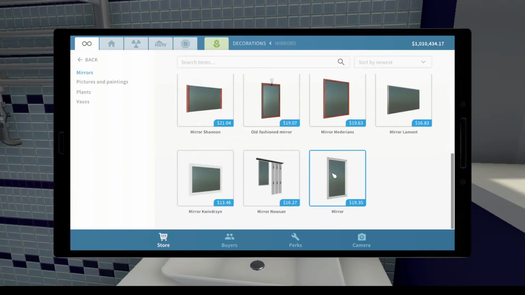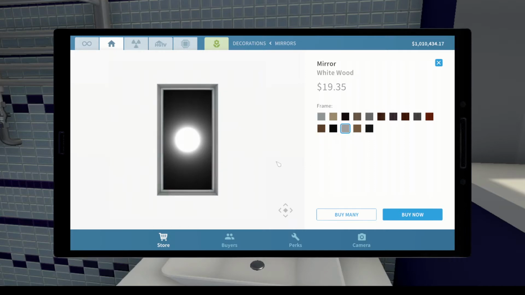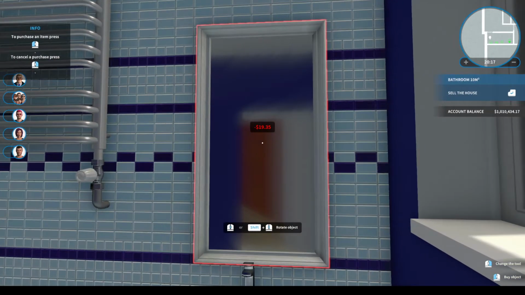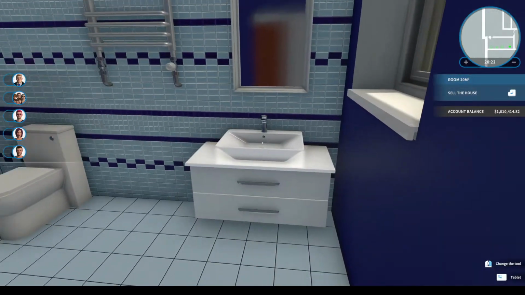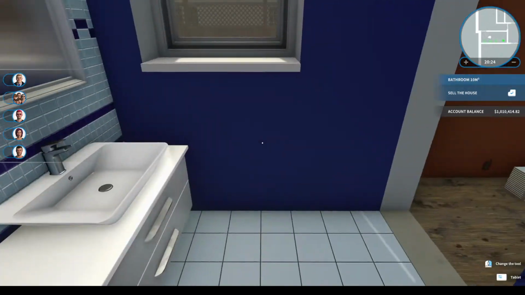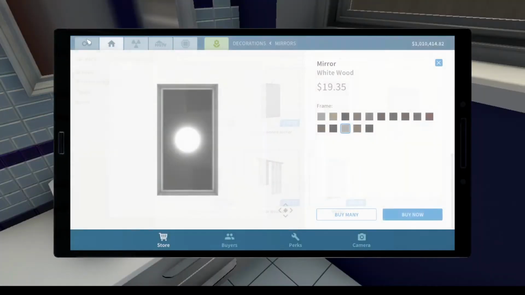So we need a mirror. We'll go for our old standby. I think we'll do the white wood, buy now. And right in the center there. There we go. So we have our mirror, we have all that. We have our towel radiator, I guess.